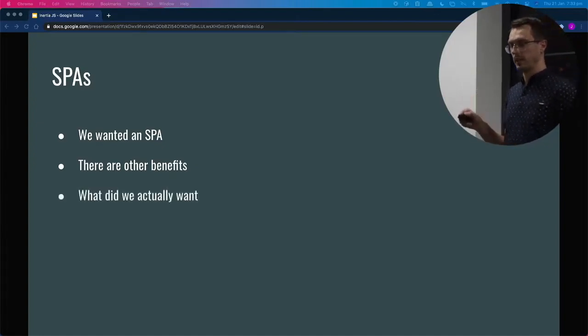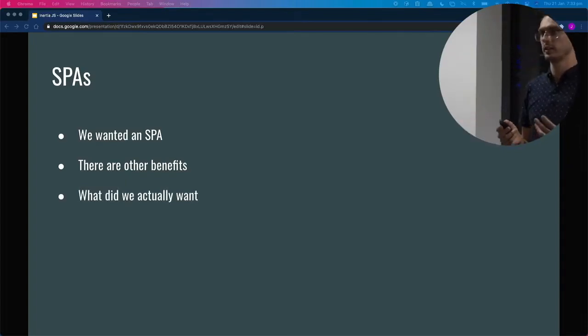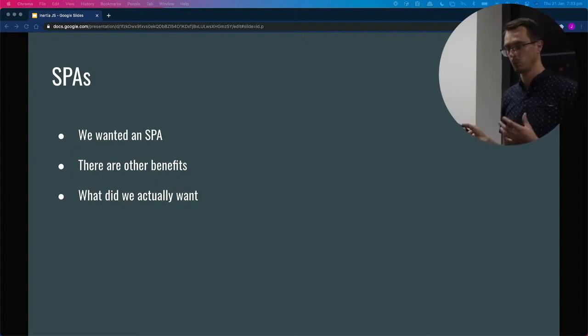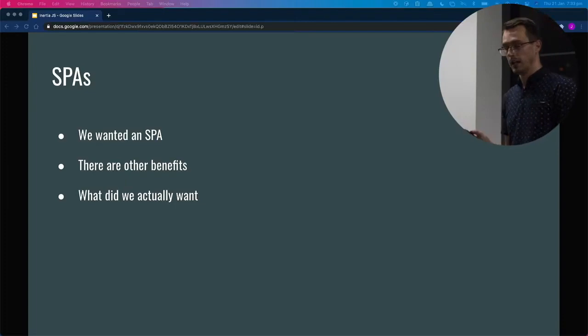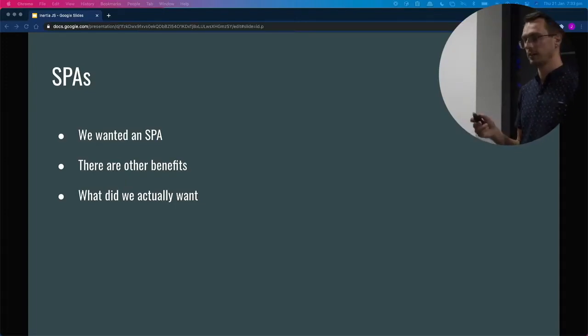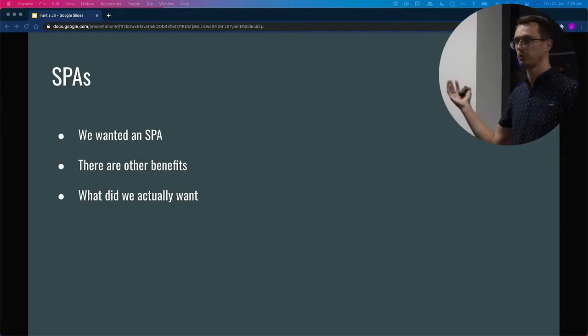So what was it about SPAs, or what was it that we actually wanted? Well, we want the front end to be entirely in React, and we don't want to be managing routing in two places. It would be nice if we can continue to pass data into our components like we do with Blade. So inside your controller, fetching any data that you need and then passing it down.